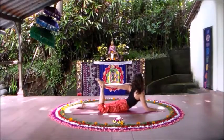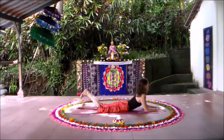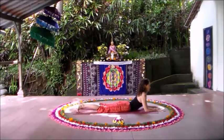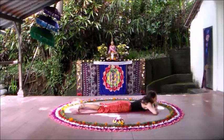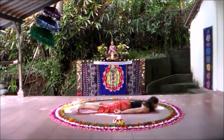Breathing as you're reaching through, stretching through these diagonal components of the trunk. And then as you release, come on back through center and let your head rest back down. This time maybe with the chin on the ground.